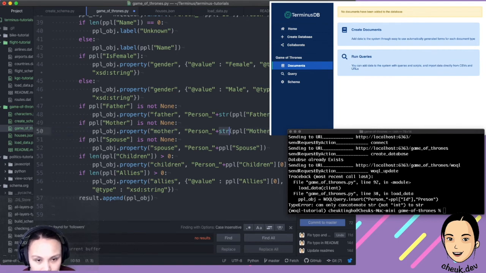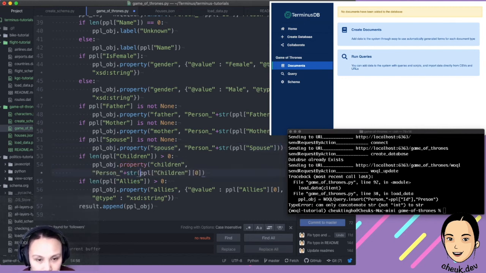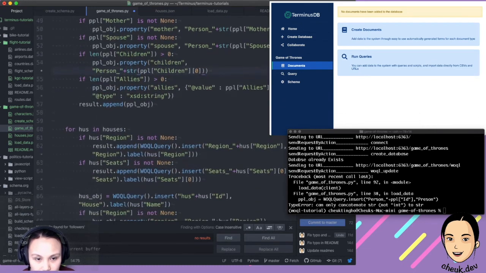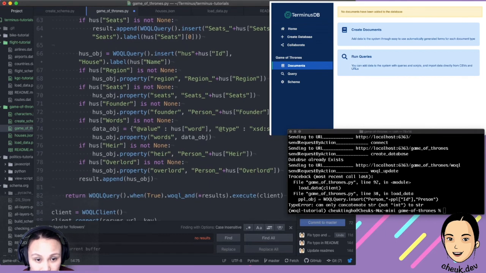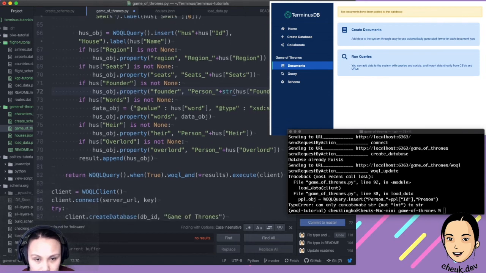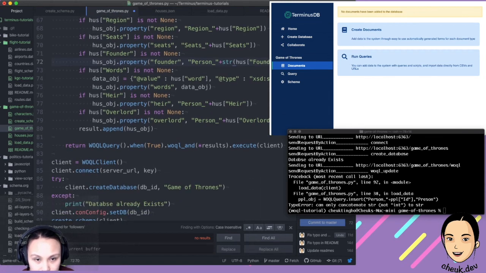Right. Yeah, because this will all be, so this is fine. This is a string. Regencies, I think they're fine. Founder, yes, this one will be a number. And this one, word is fine. This one is a person, so you got a number, is ID.